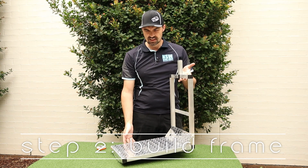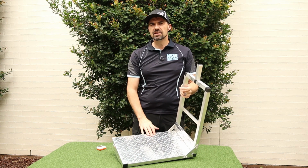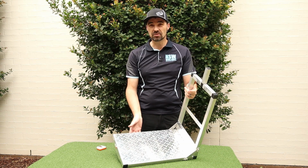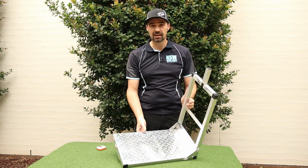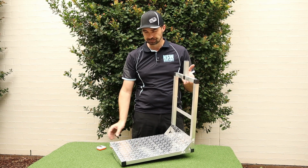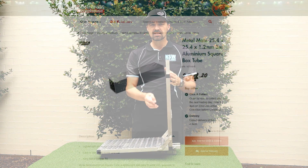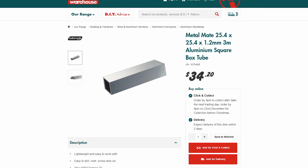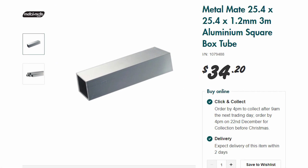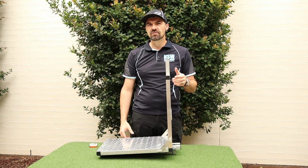Okay, so this is the aluminium frame, and I've made this up from pretty much everything that has come from Bunnings hardware store in Australia. I'll put up the screenshots and prices of each of the components so that you know what to buy. So starting with the aluminium frame, this is 25mm aluminium tube. It's Metal Mate brand at Bunnings. And you're probably going to need around about 4 to 5 meters.